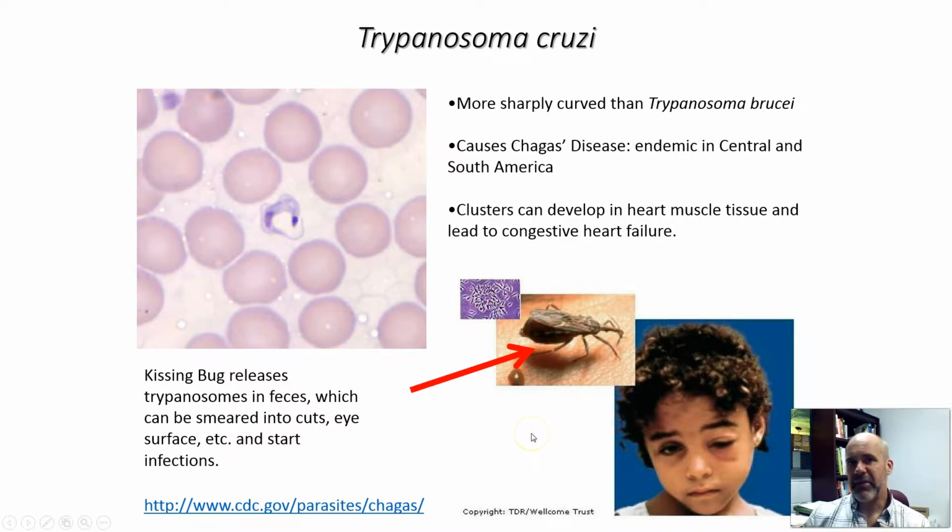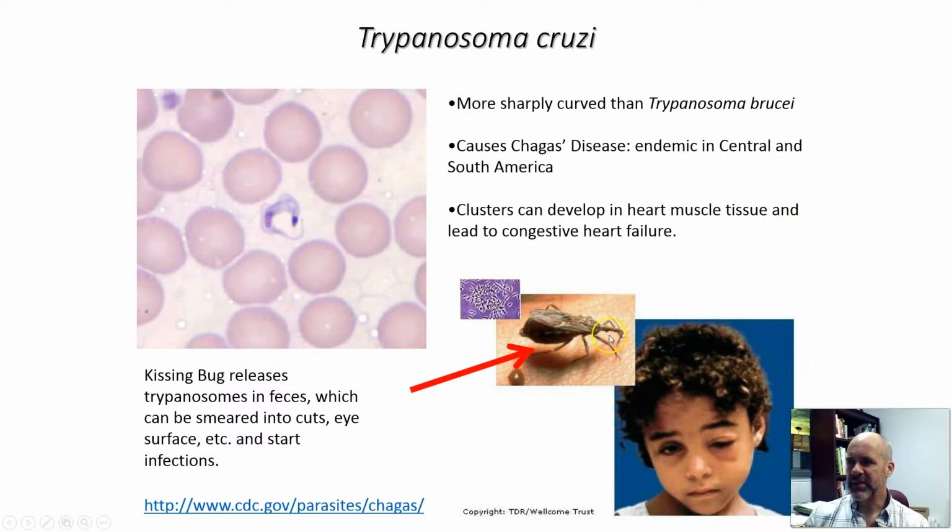And as of right now, this is not a huge problem in the United States, but we've had a lot of people migrating into the United States from Central and South America. So this is present in Mexico. And so you might have patients who come into the United States who have Chagas's disease. Because once you've got it, if it's not treated, it can live in the body for a very long period of time. These little creatures can form clusters in your heart muscle tissue if they migrate to the heart. And over time, they can actually weaken the heart and cause congestive heart failure, where your heart's just not able to pump the blood as forcefully any longer.